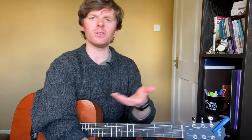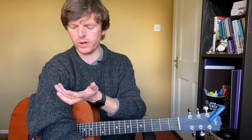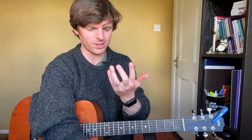So I was teaching a student lately and we were talking about barre chord changes. Now, it often comes up. Once you're playing a barre chord, great. However, the next thing is, how do I change between this shape and this shape? And my hands are sore, and how?